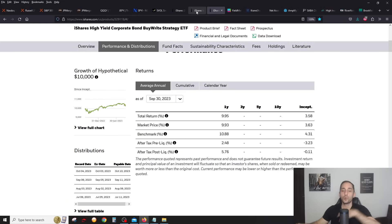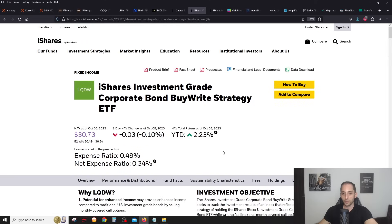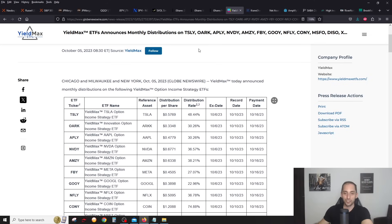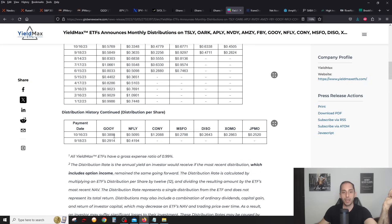If you want to add fixed income as an income investor, you have these three options — very reliable because they're from BlackRock, with very low management fees, around 35 basis points for the first two. Moving on to YieldMax — they just announced their October distributions. The Tesla one is pretty much the same or slightly lower, but Apple, Amazon, and Facebook all had big increases due to volatility. Nvidia is lower, Netflix and Google much higher. Their Coinbase one — look at this monstrous monthly distribution of $1.20. Keep in mind I personally think it's never going to be $1.20 ever again.